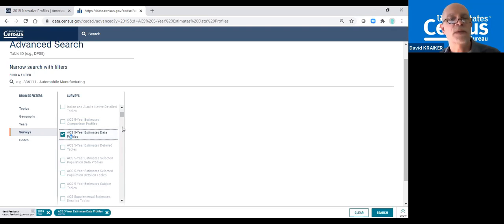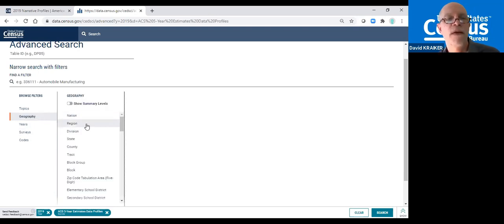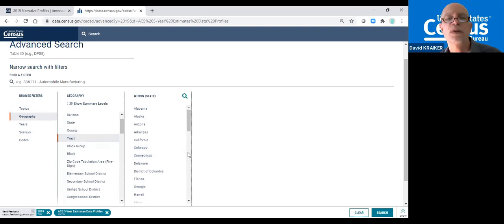And then once I do that, when you click on a data profile that's 5 years, you can get that data for most things. So you can get it for census tract, and you can actually get some information for the block group. But I will come here, geography, like that, and we will look for census tract. But instead of looking for just one census tract right now, I will look for a lot of census tracts, okay? So what we can do is come over here to New York.